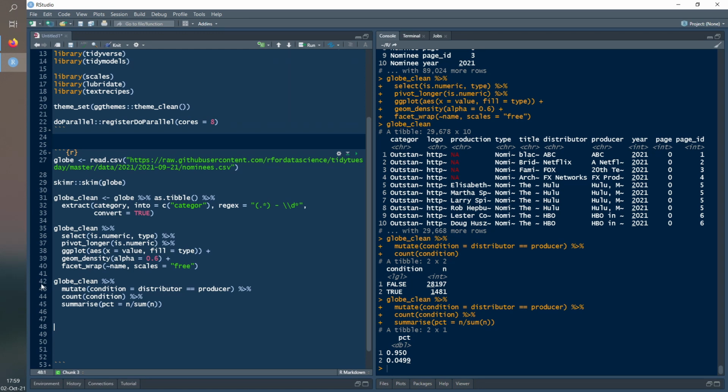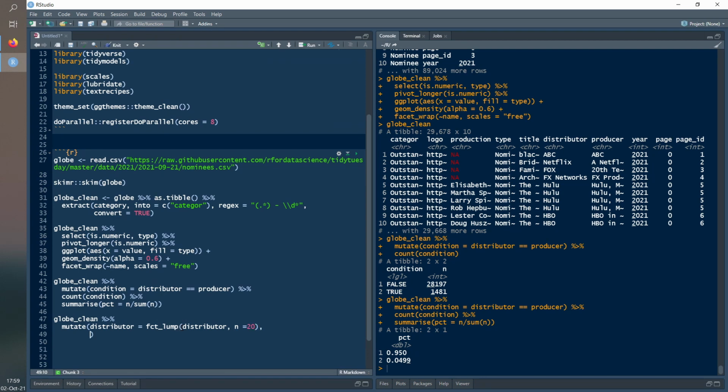Okay, let's continue. So let's have glob clean, and let's mutate it. We have quite a lot of distributors. Let's pick the top 20. So we'll do factor lump, so it will be lumped distributor, and say n equals 20.